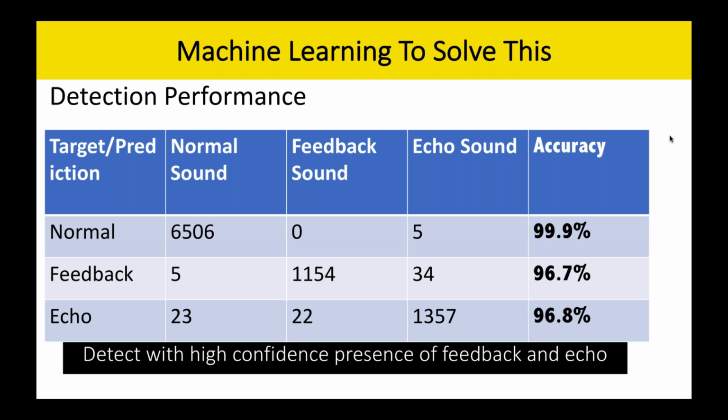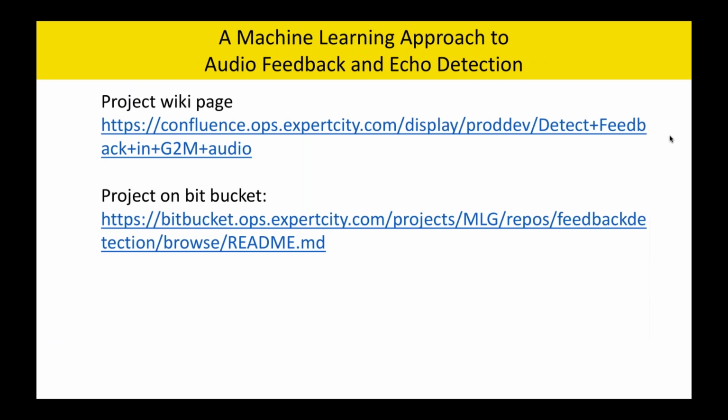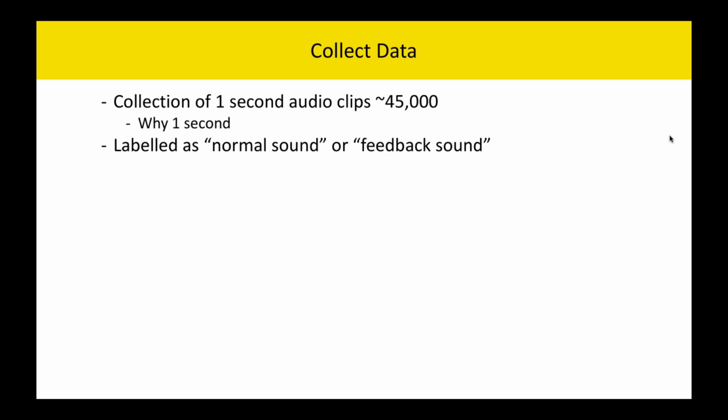Was the input audio target categorized as normal, feedback, echo? Was it done manually, or was it done through some other tool, and that was given as input to the machine learning? Yeah, so this is actually on the data collection part. Let's move to the next slide. That slide will give you some information on that. Keep going, one more slide. Next, yeah, okay. So to answer your question, right?